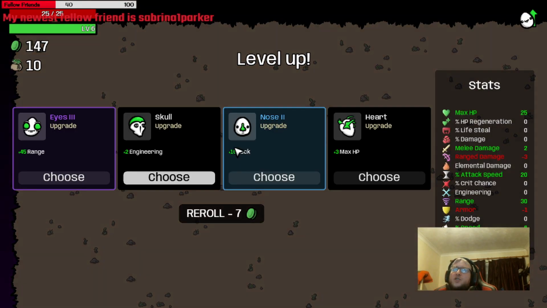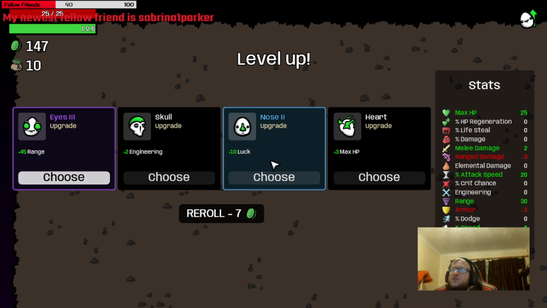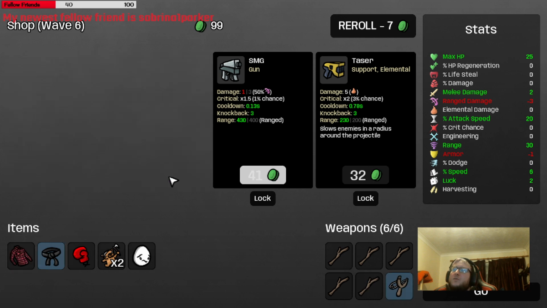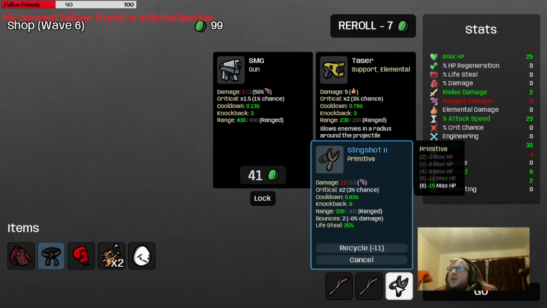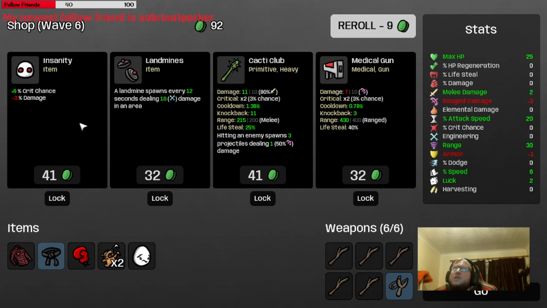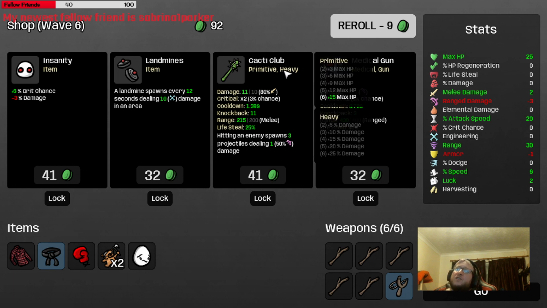Seven, not shabby. Range, no, I'm going to take the luck. I'll have one in reserve. I mean, it's doing 12 right now, which isn't too bad. I mean, cacti clubs are primitive, aren't they? Plus, you get a big damage boost.